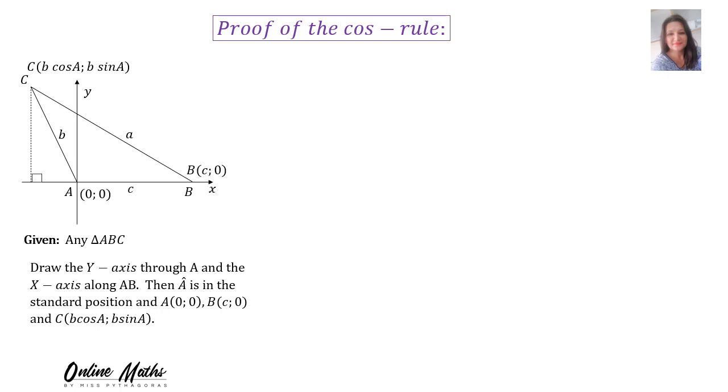Now here's the proof of the cos rule. We start with the distance formula, which you will know as a formula that contains a square root. But what I did here was I squared both sides to get rid of the square root, and that is why on the left hand side it's CB squared. And then the distance formula: (x of C minus x of B) squared plus (y of C minus y of B) squared. And now we can substitute.